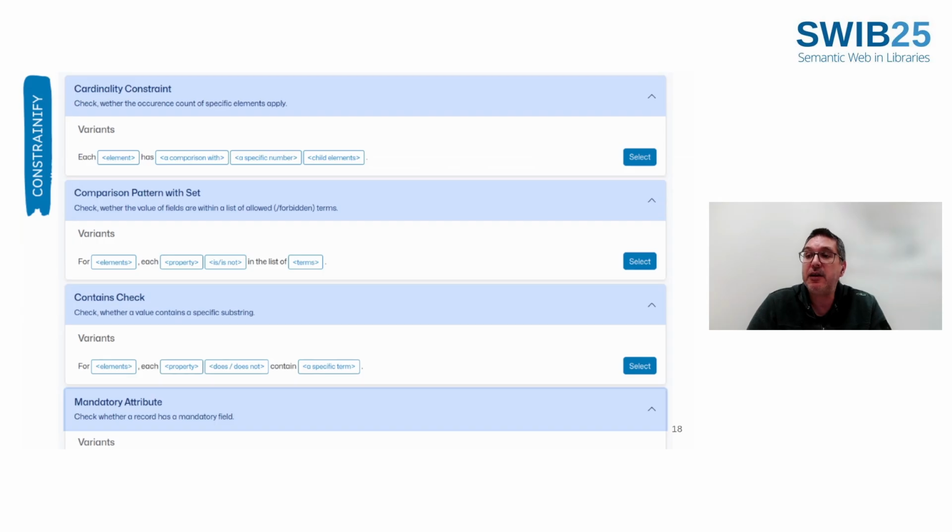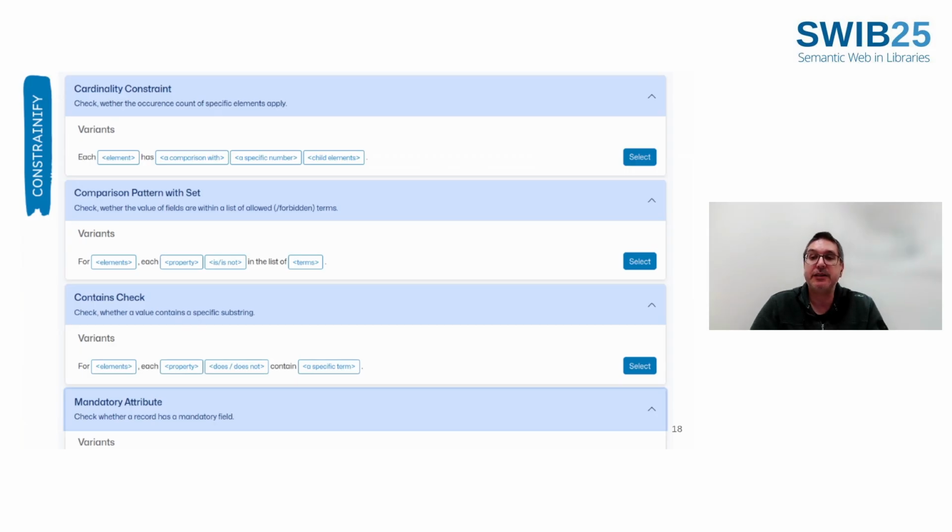within the Aqinda project, we work on a tool called Constrainify that provides a kind of wizard for metadata experts. Instead of starting from scratch, the user can select human-readable sentences typical in constraint definitions, such as for element X, each property Y does or does not contain a specific term.